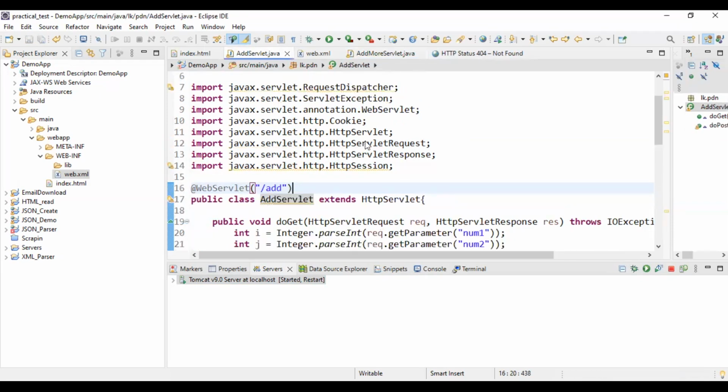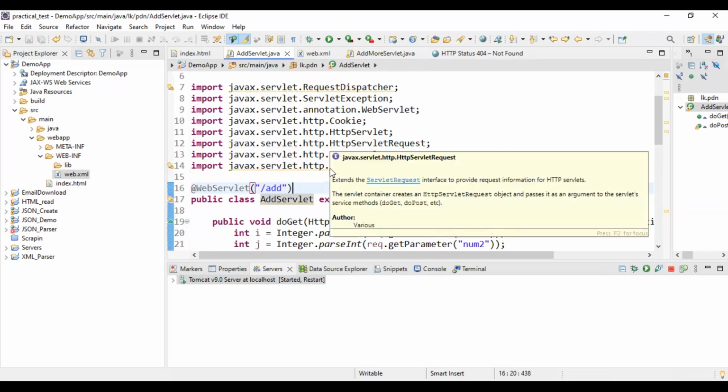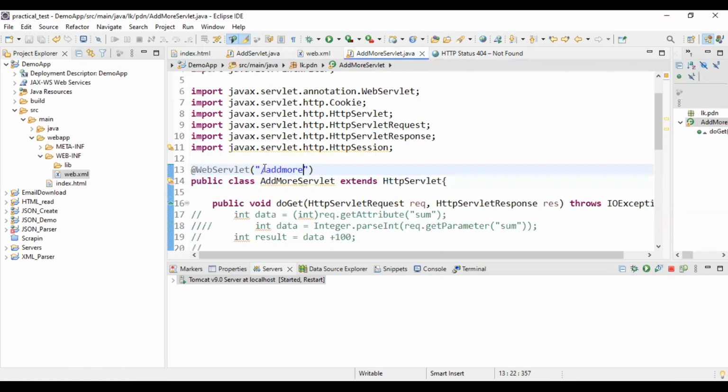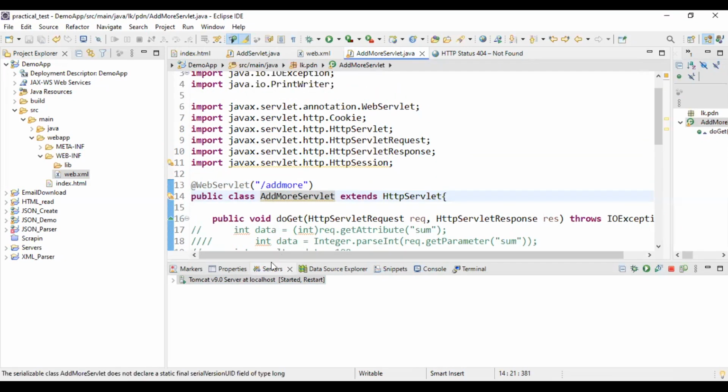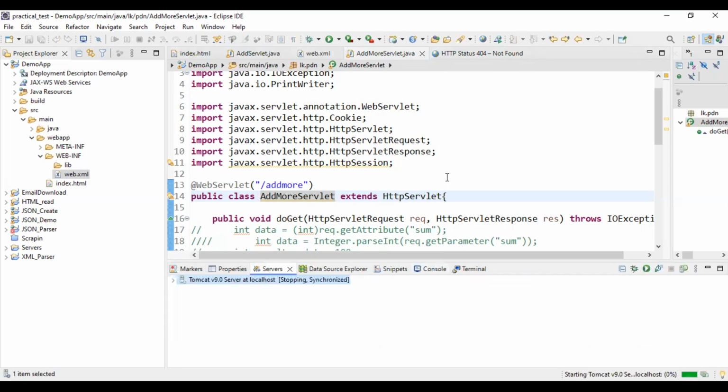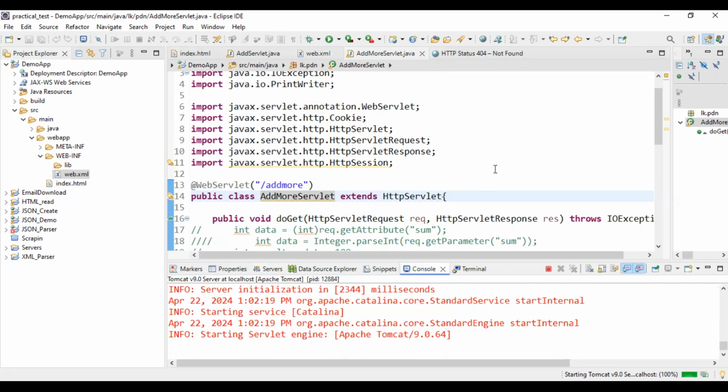Now what happened here is our Tomcat server will map this URL pattern with this servlet, right? Let's try to restart the server and see what happens once I submit my form.